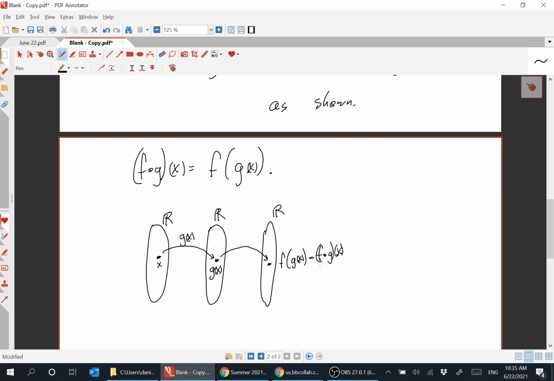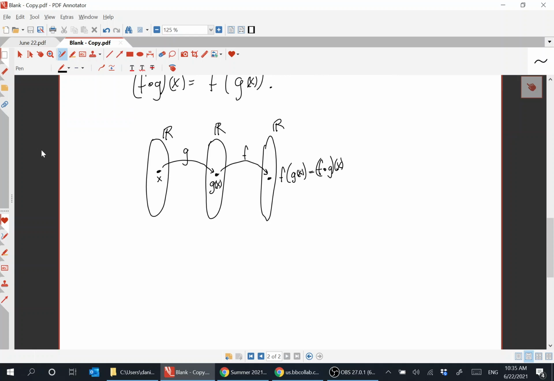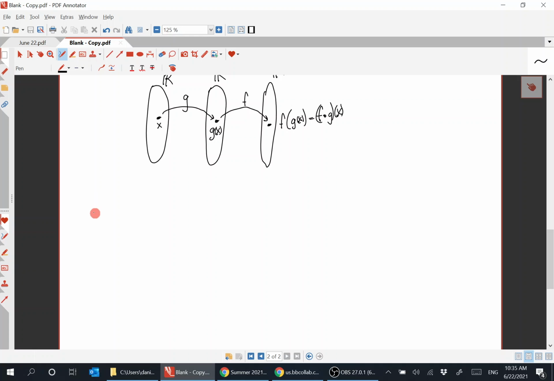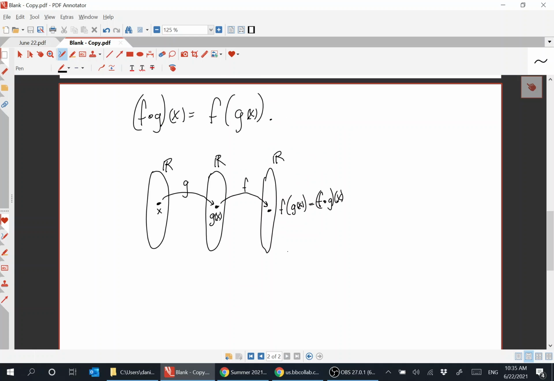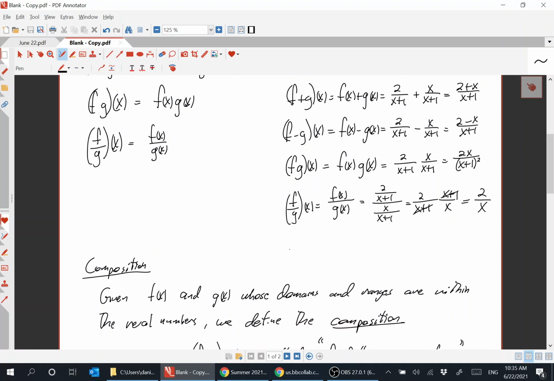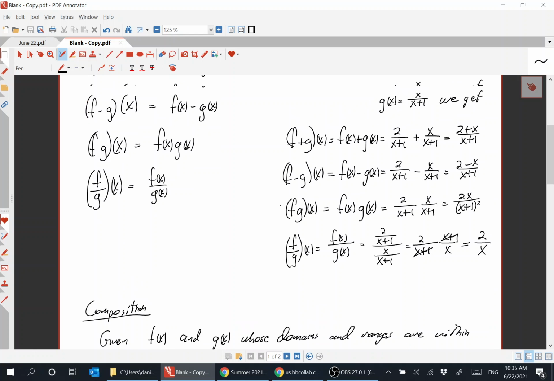Okay? This is g, this is f. So f following g. We write it in reverse notation like that so that this looks like that, so as not to confuse the notation. So f following g. So following means come after. So let's look at these two functions again and look at the various compositions that you can get of those functions. Here they are.